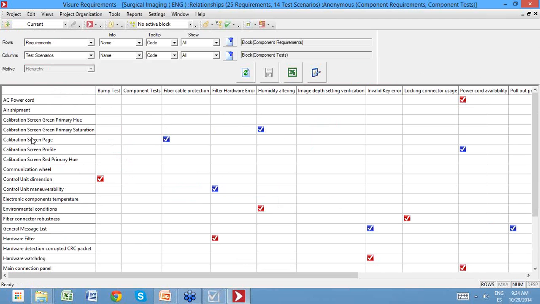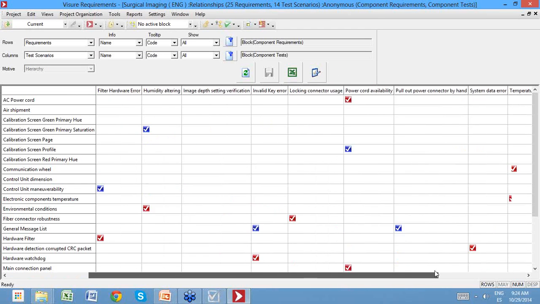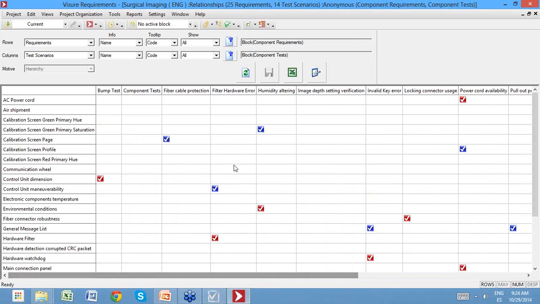So here we're saying that the calibration screen page, which is a component requirement, actually a software requirement, is traced to this test case in here. It might have several test cases associated to it. So we can use this not only to establish traceability, but we can also use it to do something like that.